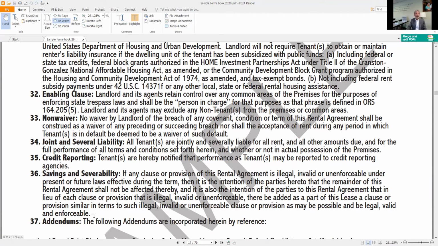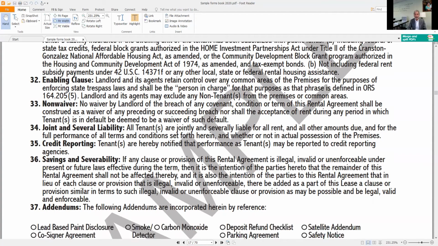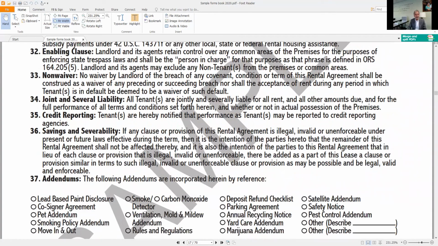Well, let's go back up one. Credit reporting. Under the temporary guidelines for the COVID period, landlords cannot report to credit agencies any rent owed between April 1st of 2020 and June 30th of 2021. So there is something that's changed since perhaps this rental agreement was signed and authorized. But it doesn't invalidate the entire agreement. There has to be something in place that would address that issue, and that is the notice that we provide as well.